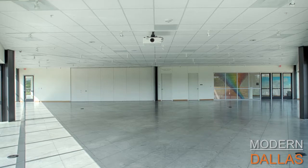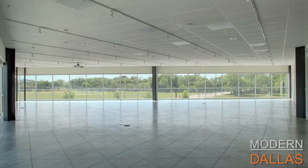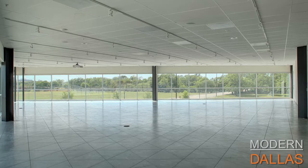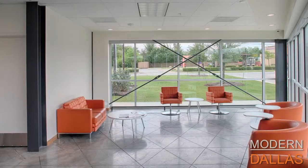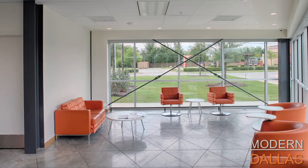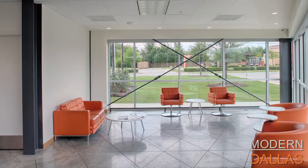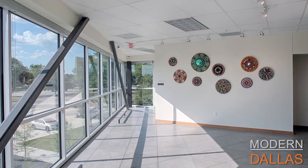And all of that is part of this whole concept of everything being out in the open. We're not covering things up. What you see is what you get. And also just the use of the very modest materials. Nothing's really put on in the building. And all of those come together to really tell the story about what goes on in this building.